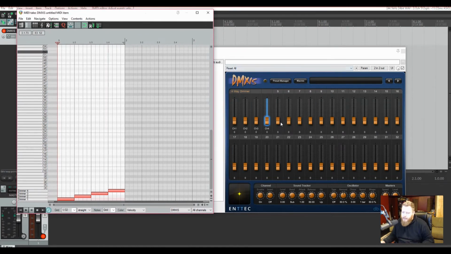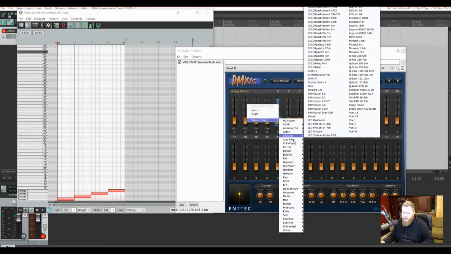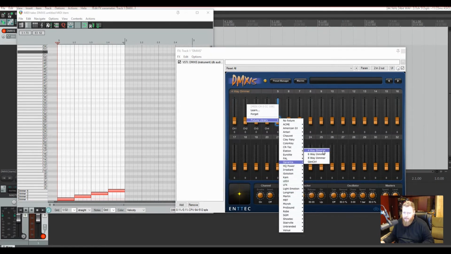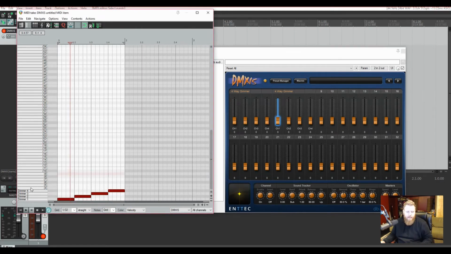And you can do the same thing for another group. You know, you can add another generic set of dimmers. This would be channel 5. Remember, 1, 2, 3, 4, 5. So you would set that dimmer pack on the DMX addressing to channel 5. And you do the same thing here. Dimmer one, dimmer two.